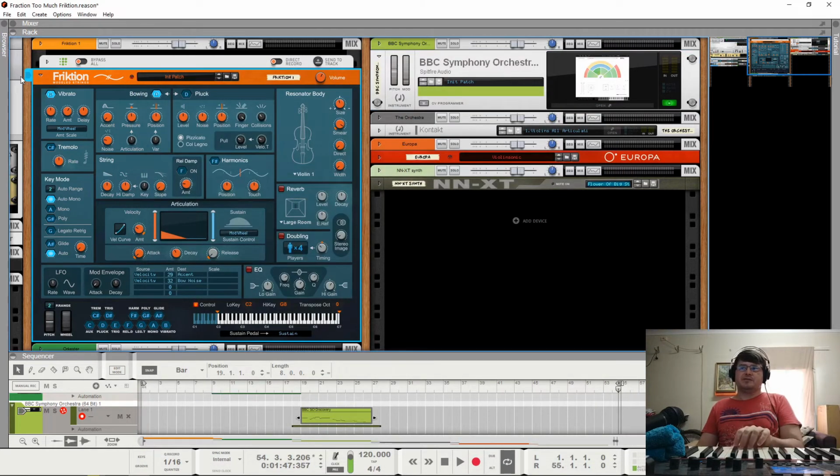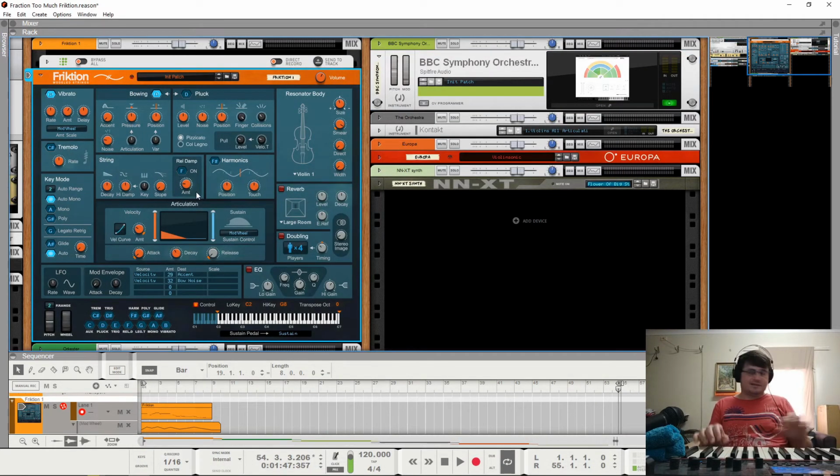Which brings us back to what Friktion does, and does really quite nicely. You can get into things like harmonics, which, to be honest, I don't really know how to use. I know what they are in theory. If you break the string part way up, then suddenly it plays a harmonic of the actual note, Pythagorean.